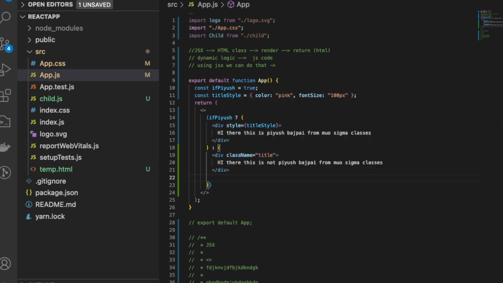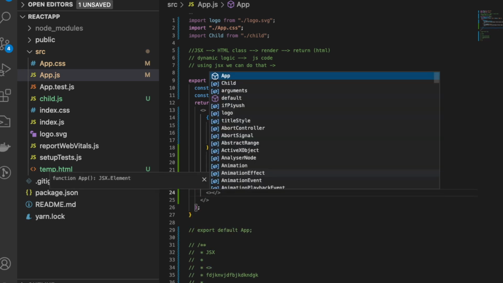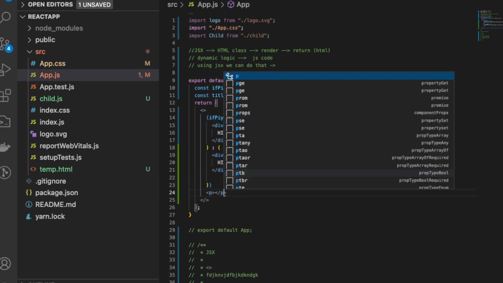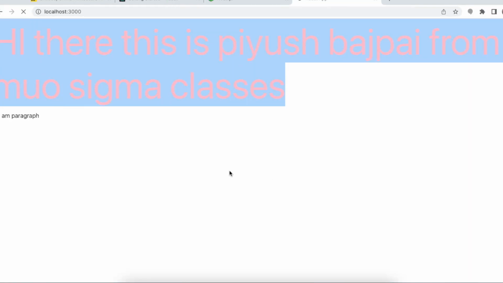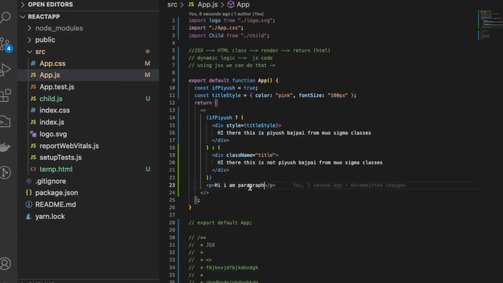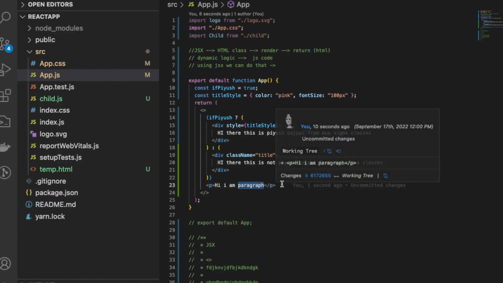Let's say I make a paragraph tag: Hey, I am paragraph. So if you see here, it says hey, I am paragraph, but you don't want this paragraph for now. You want to keep this code in your file, but you don't want to use it for now.